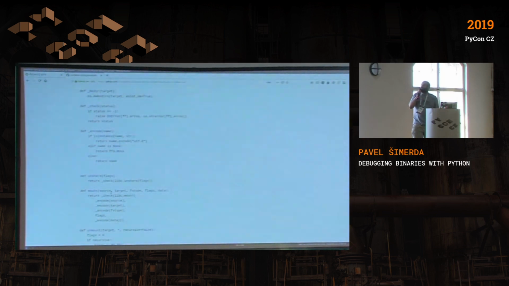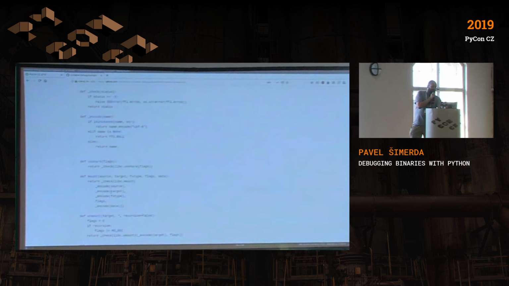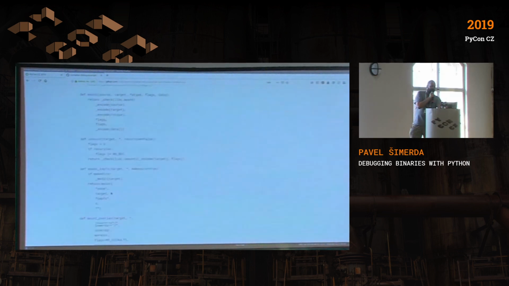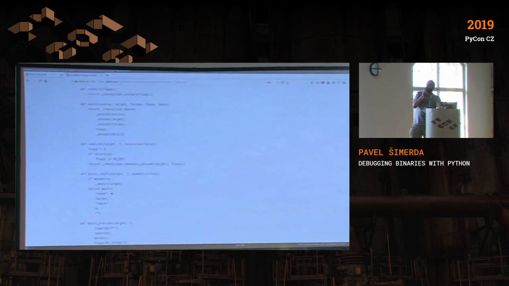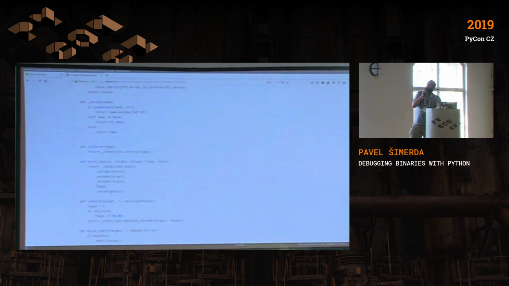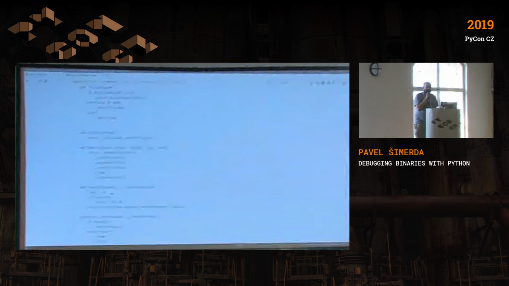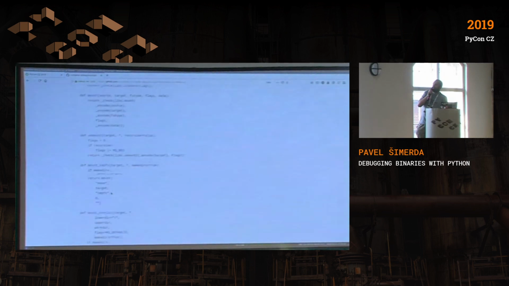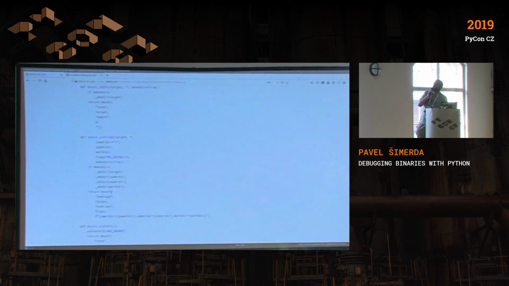Anyway, if you look at the code, we just use some very simple combination of the calls and some transformations, like the encoding for UTF-8. And so this is the boilerplate. If you skip it, this is the useful part.